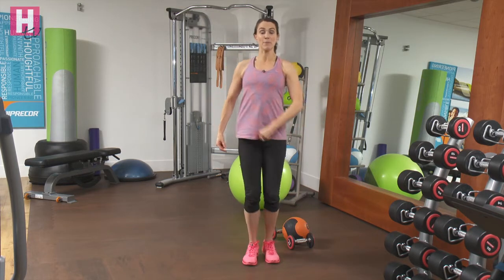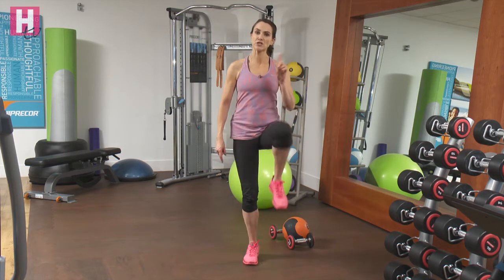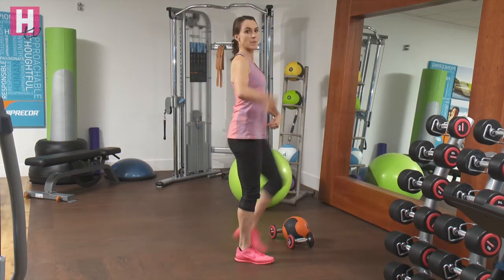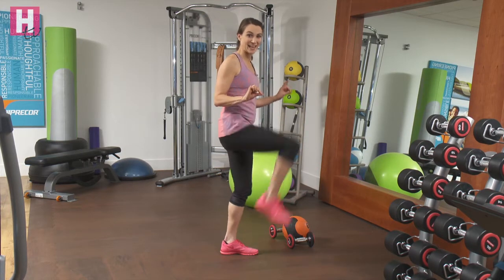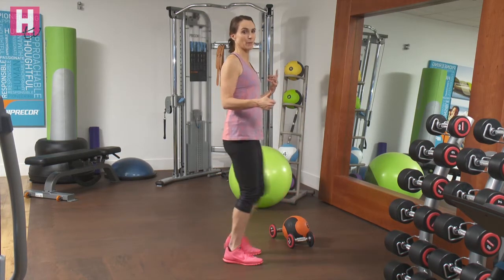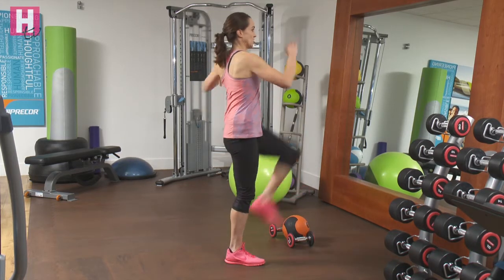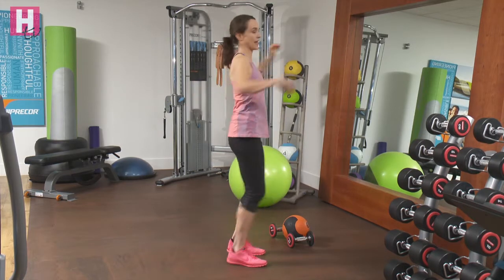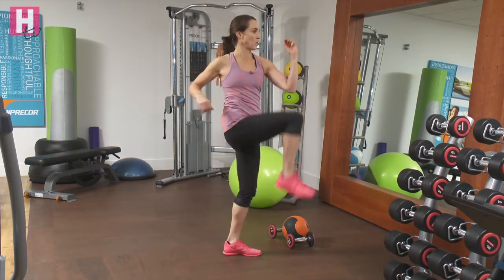As you're doing this, keep pulling up through your center, up through your core. That's really important. I'm going to turn to the side so you can see what I'm doing here. I'm keeping my back up nice and tall. Keep doing this for about another 20 seconds, and then we're going to change our leg movement. But what I want you to do now is increase your intensity and start to introduce your upper body. Just do some rotations here. Yep, you should feel this in your waist.